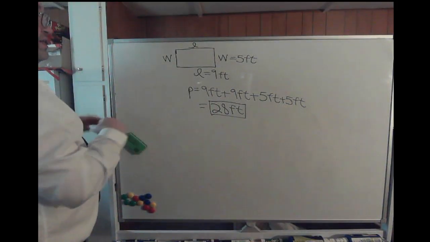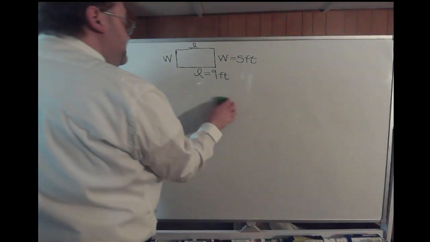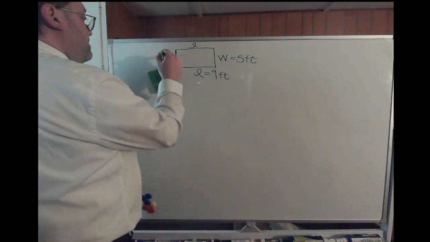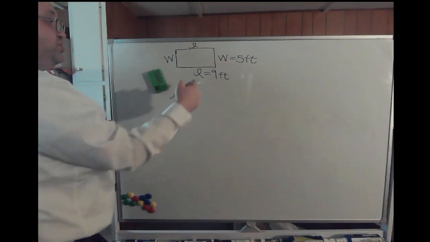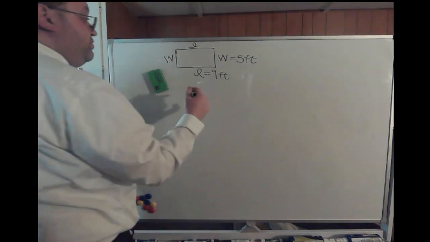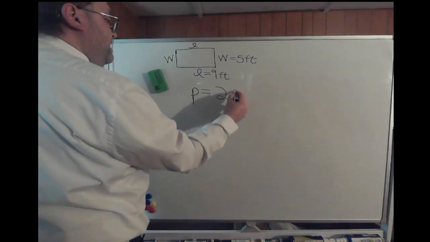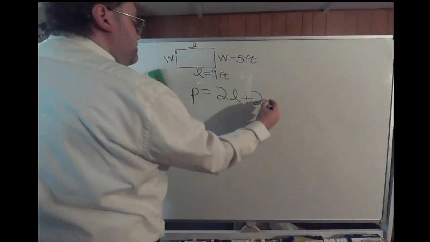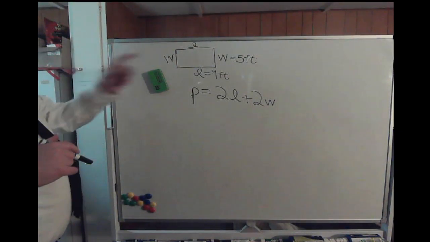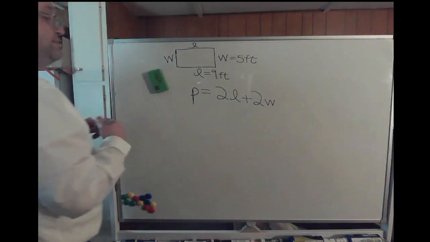for the rectangle. However, there's a shortcut we can use instead of adding up each individual side. Let's say they gave it to you where, again, you only know one of the lengths, 9 feet, one of the widths being 5 feet, and this is a rectangle. The perimeter in a rectangle is equal to 2 times the length plus 2 times the width. You can use that formula to find the perimeter of a rectangle. You can, of course, add up all the sides individually, or you can use the shortcut of 2 times the length plus 2 times the width.